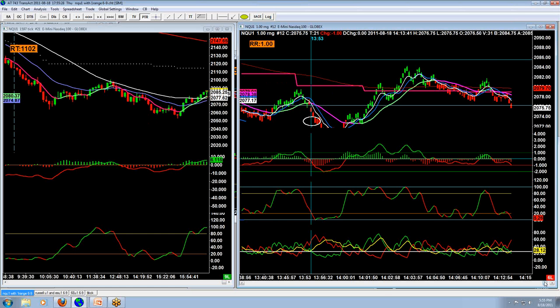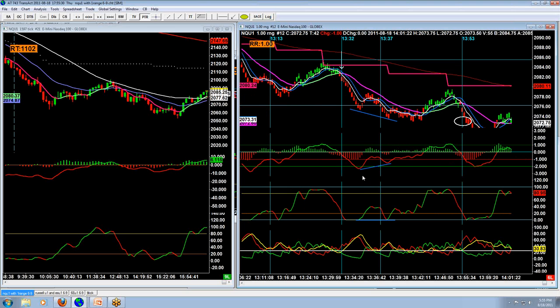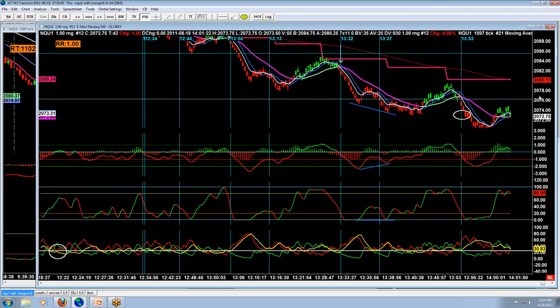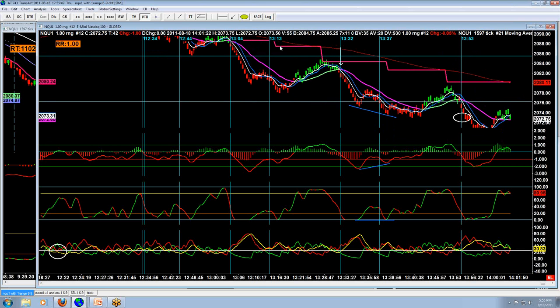Okay? In reference to the counter move entry, and I'm just calling it that, you can call it whatever you want. Basically what it is, it is an entry, and just ignore these lines. I'll try to do another video tomorrow for the entries, but you can see the 9 weighted from the 1597 right here.